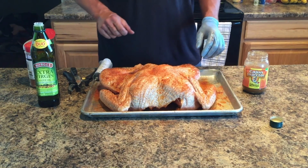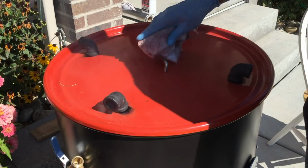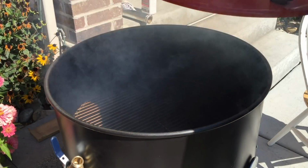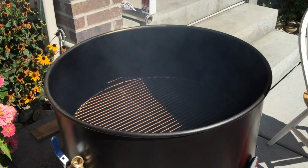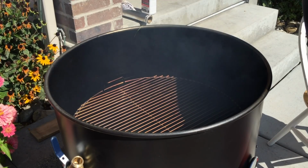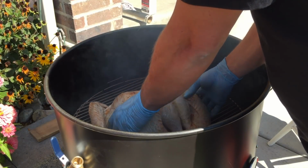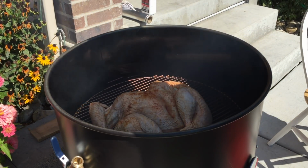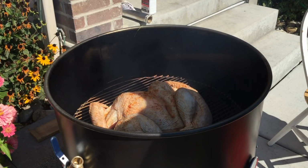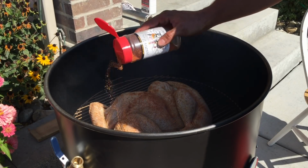Okay, this spatchcocked bird is ready to go on the smoker. So let's get it opened up. Smoker's at 300 degrees right now. Kind of hot, so I use a rag to pull this lid off with. Set it down there and grab the bird. Hear the sizzle. I'm actually going to take and just sprinkle a little bit more of my rub on top here. Knocked some of it off when I was transporting it.